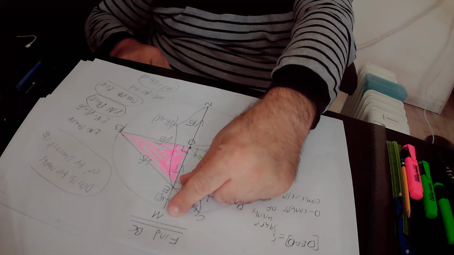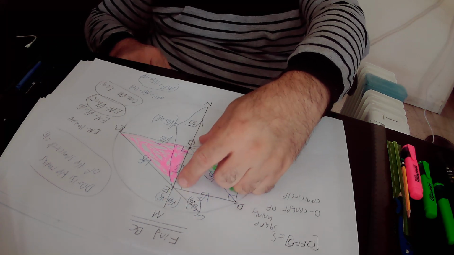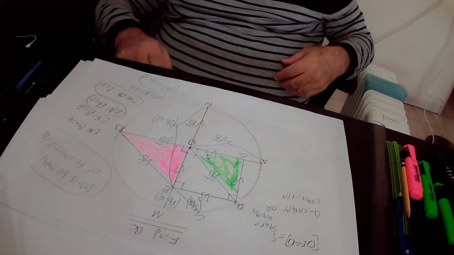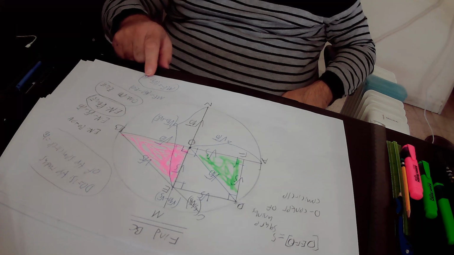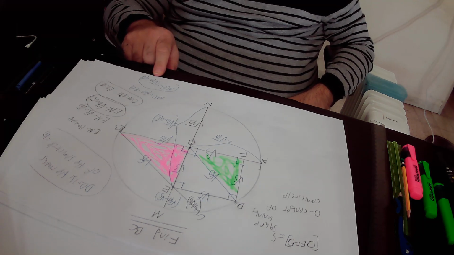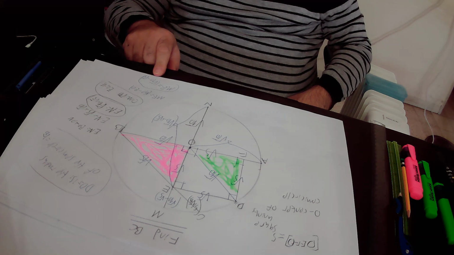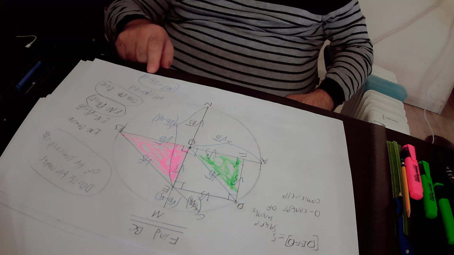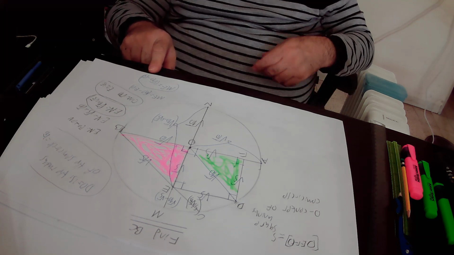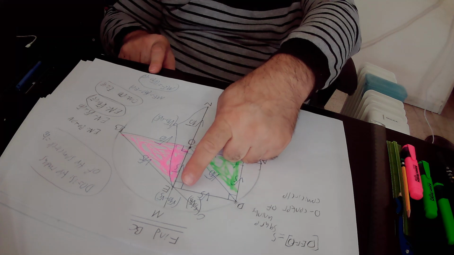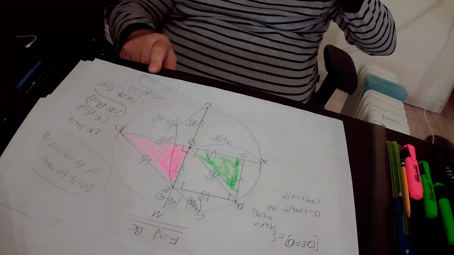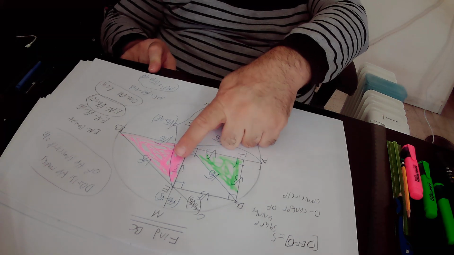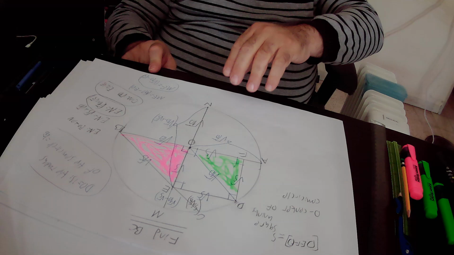The value of line segment ME is equal to OM minus EO. Again, ME equals MO minus EO. So ME equals MO, that is square root of 10 units, minus EO, that is square root of 5 units. So in conclusion, we found out that ME equals the square root of 10 units minus square root of 5 units. We have already found out that ON equals the square root of 10 units and EB equals the square root of 15 units.